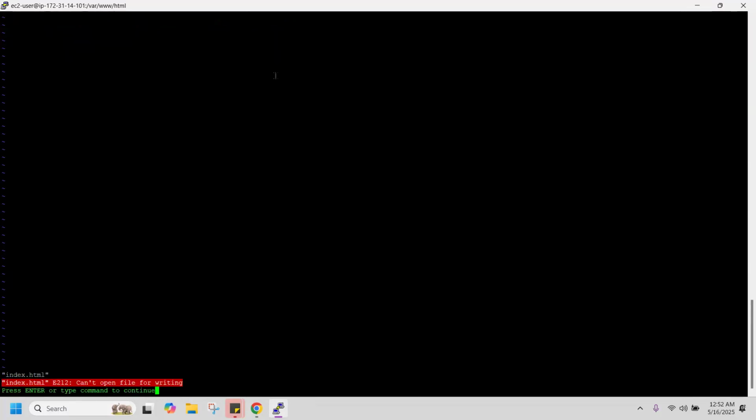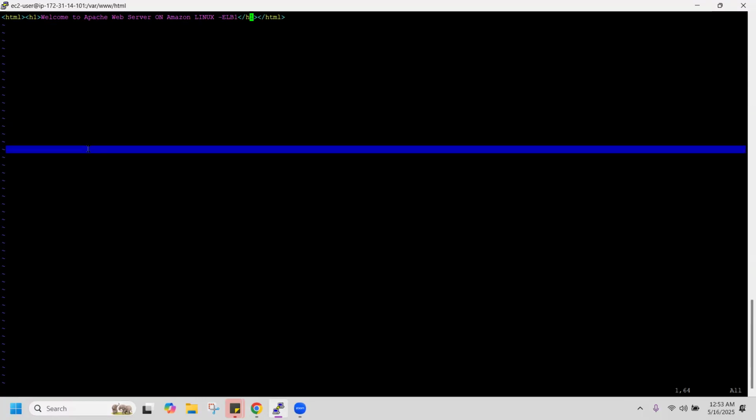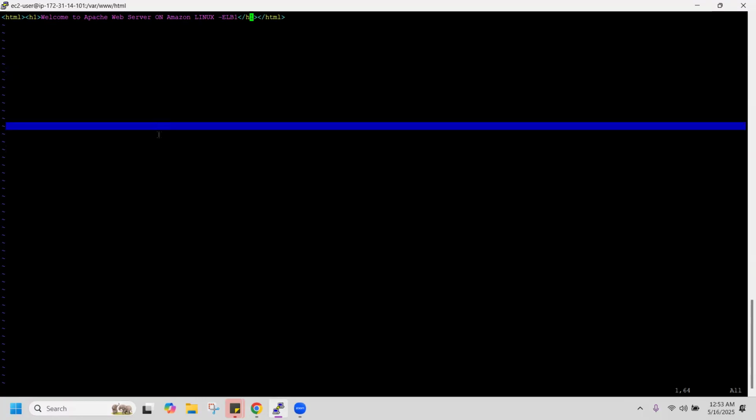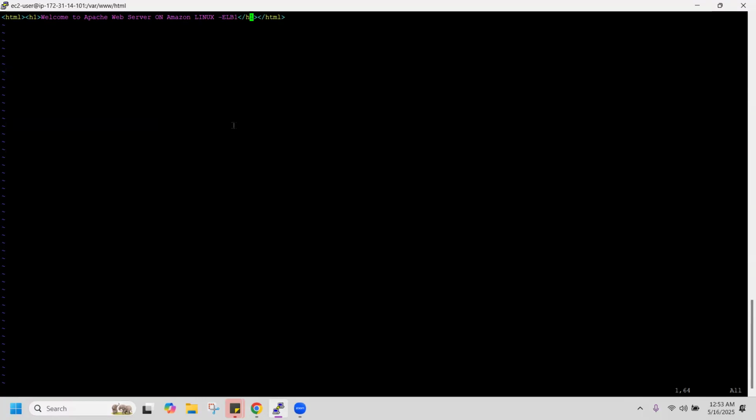Okay. Inner HTML can't open file for writing. Okay. Got it. Makes sense. Do Q. Press escape, exclamation mark and Q. The reason why it is showing this error, I'll tell you. It is unable to create that file. Exactly. What you do is exclamation mark Q and just enter it. Press colon, sorry, colon, Q and enter.